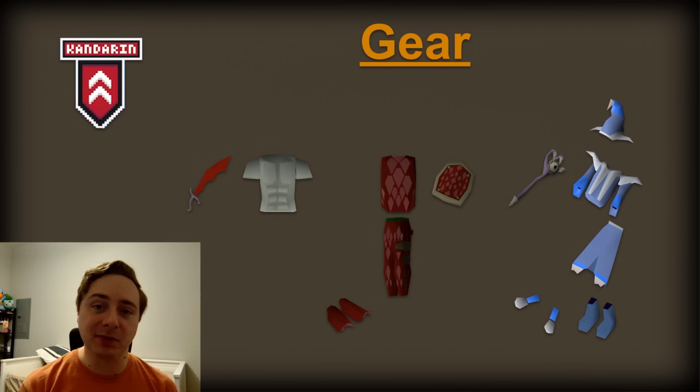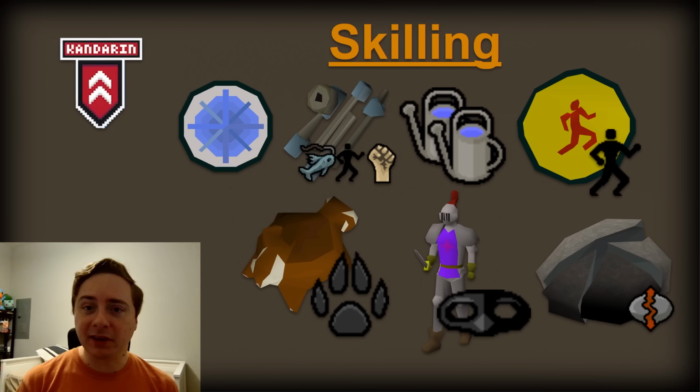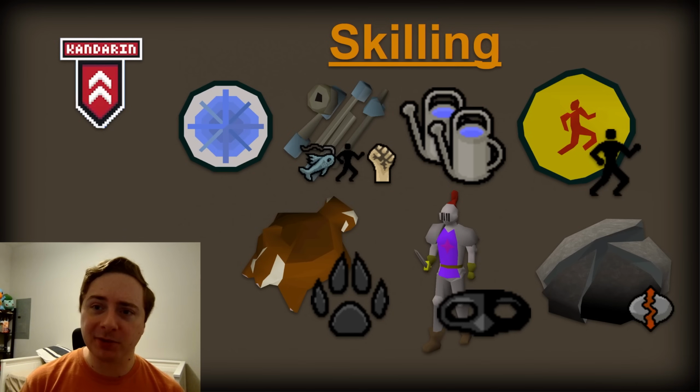So that one is going to be big, but it is going to require, I think, a little bit of Slayer. I'm not 100% sure if those new creatures have a Slayer requirement, so make sure to check that. Also, skilling-wise, you're going to pick up a whole bunch of different options for yourself.